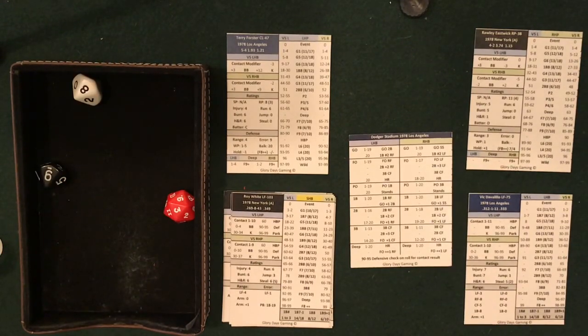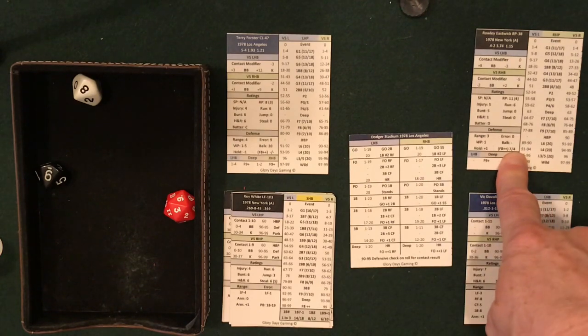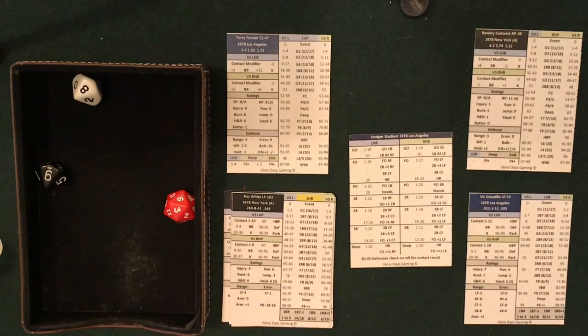So he can blow this one open for the Dodgers. 98, that's a drive, and F++. And versus left-handers, Eastwick turns that into a home run on a roll of 7 or less on the 1D20. It is gone. So Vic Davalillo, a 3-run blast, and that is pretty much going to do it.